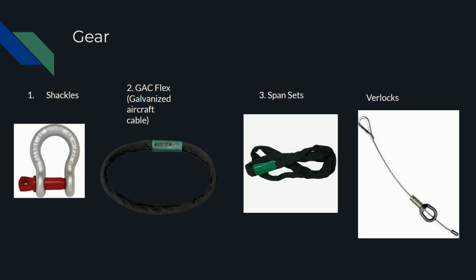The second one here is gag flex, or galvanized aircraft cable. Now inside this wrap right here, there's a bunch of little tiny pieces of steel, just like this one, that are just looped in a circle and crimped at the middle of it. So it's just like an endless circle of cable. And this is rated to hold tons of weight, like literally tons. Like I think this one, if you look closely, is rated to hold a little over 10,000 pounds, which equals out to a little over 5 ton. Just a bit of background.